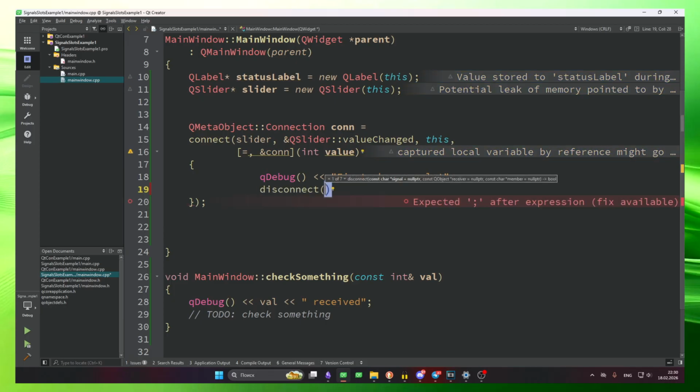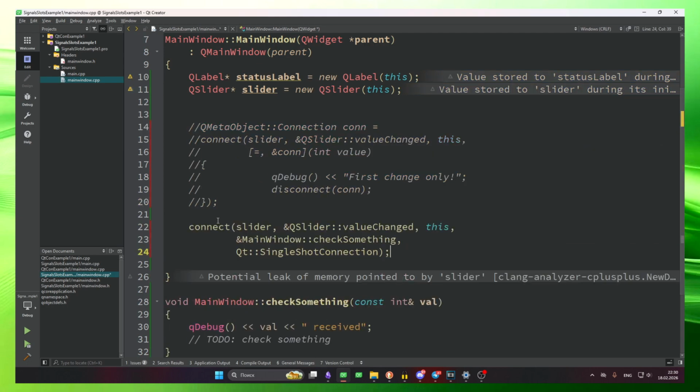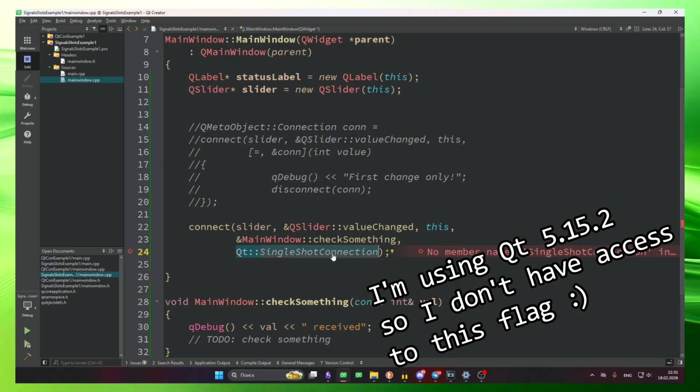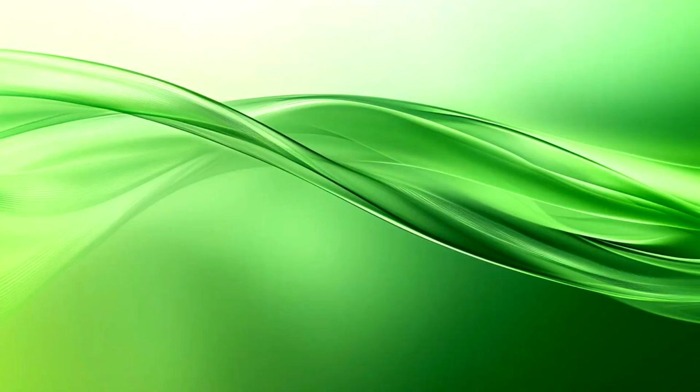Okay, here's a neat trick. What if you want something to happen only once? You can use the disconnect method in your slot or lambda expression, or else if you use a modern Qt version greater than 6, you can implement it way easier by giving a connection flag into the connect method. It can be useful for first-time setup or welcome wizard type scenarios. And if we started discussing connection flags, which is the fifth argument of the connect method, I would like to spill more info about that.